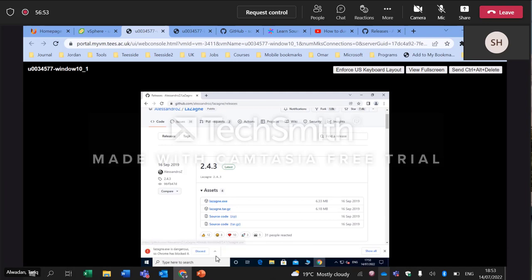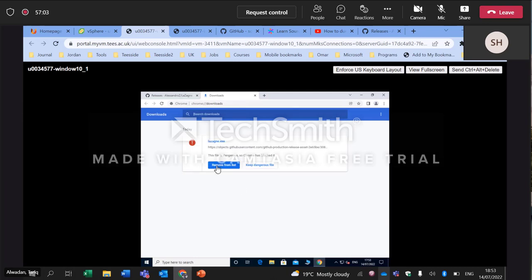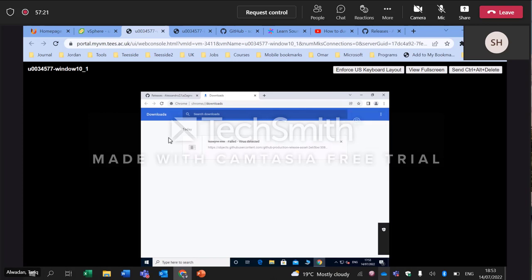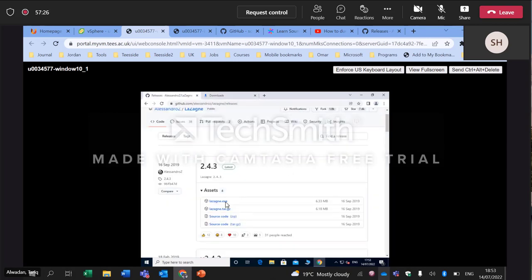I need to copy it. Blocked it. Okay, I don't want to block it. Keep file. Keep anyway. So now it's being downloaded. Failed. Okay, I need to stop Windows from preventing that. Windows is blocking this software for some reason.